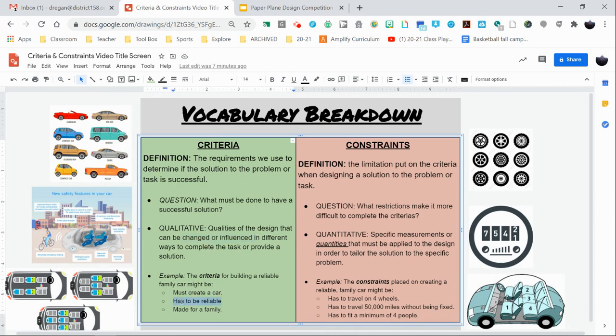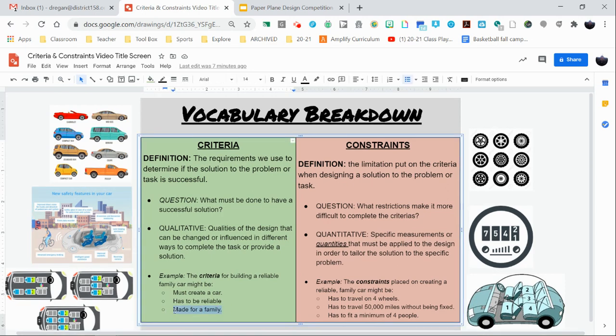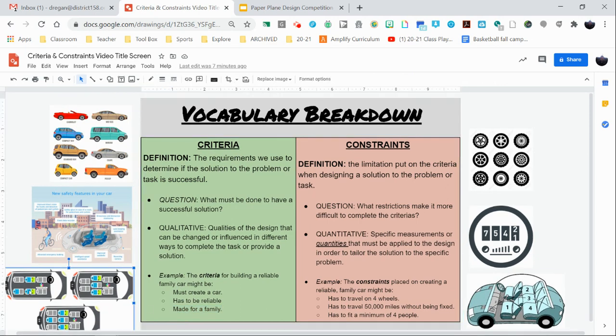Has to be reliable. So what makes cars reliable? Well, that's usually their safety features. So again, we can have different safety features in the car, whether it's things that can be detected, whether it's a safety belt, whether it's certain options to the type of metal you used. Again, all different features that you can have or not have to make it more or less reliable. And then last but not least, has to be made for a family. Well, when it comes to a car, in order to have a family, you need to be able to fit a family. So you can have different seating arrangements that have different amounts of people. Again, these are all things that, if you're the car company and you're designing this car, you can influence or change. So these are all different criteria that have different solutions.